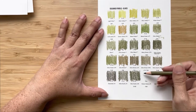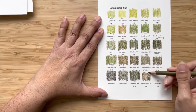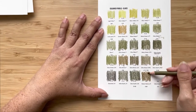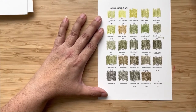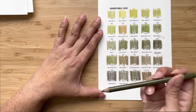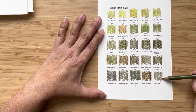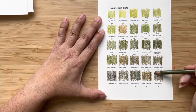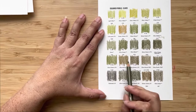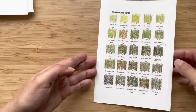And Prismacolor Green Ochre. Quite different from that green ochre. And lastly, olive drab. There's that word, drab. I just know I'm gonna like it. It's a much more natural color. So you can see these are more on the brown note than the earlier rows.